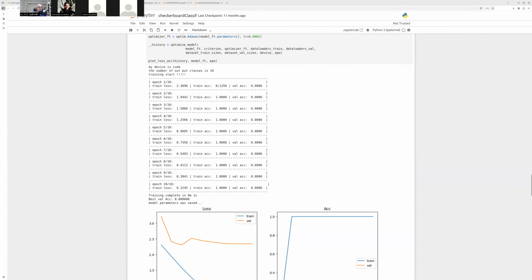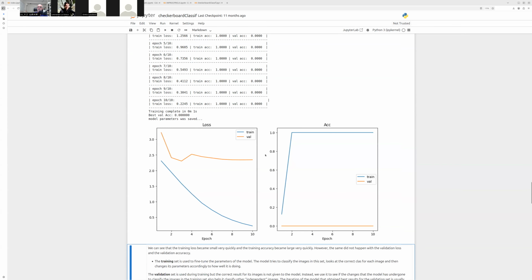The training accuracy starts at 0.12, and from epoch 2 becomes 1. So from epoch 2, I can classify all of my training images correctly. Good job, well done. Well, not really, because I cannot classify any of my validation images, which means that I'm just overfitting my problem.